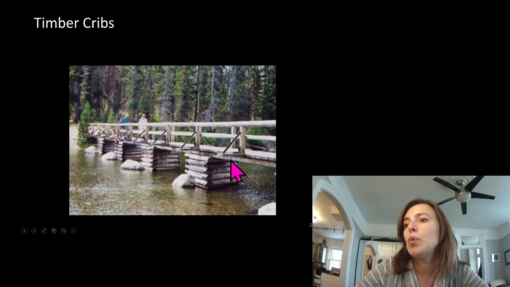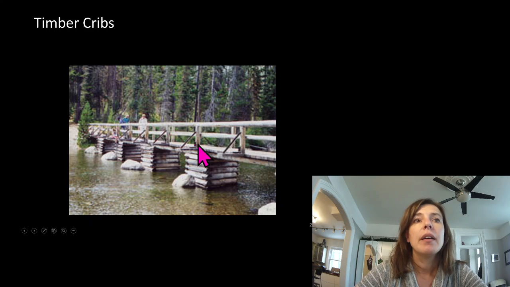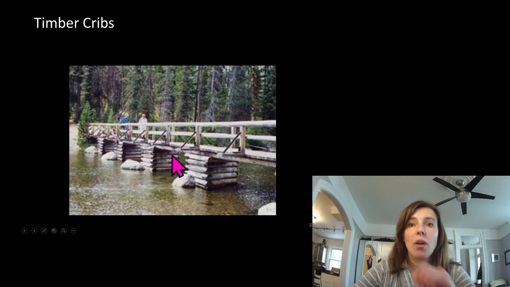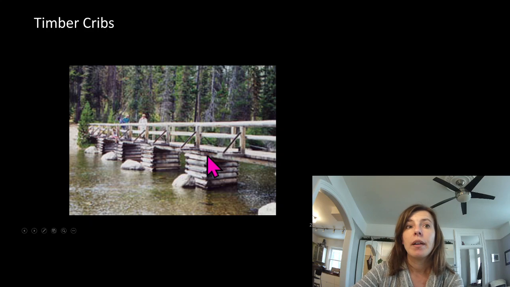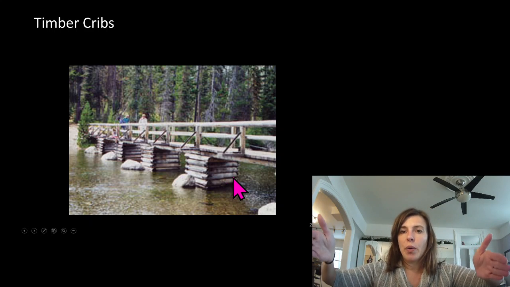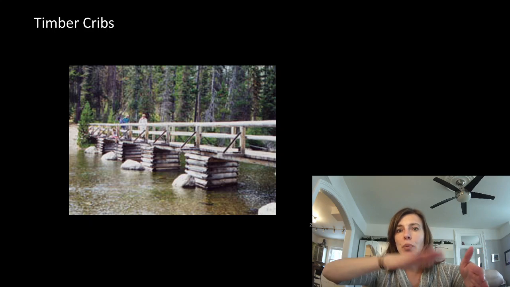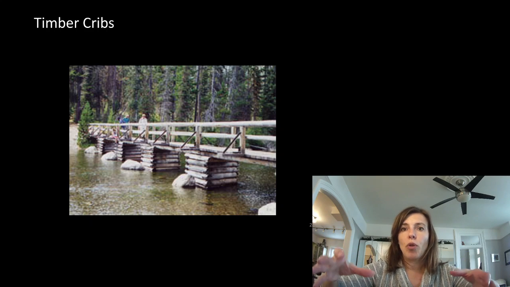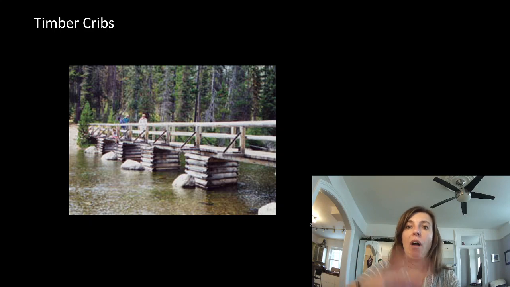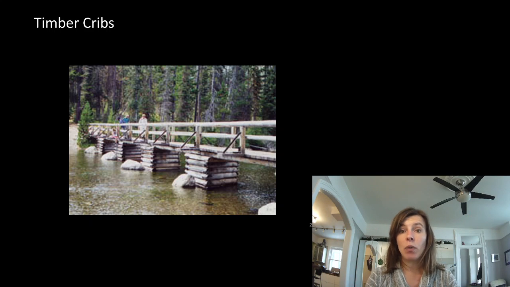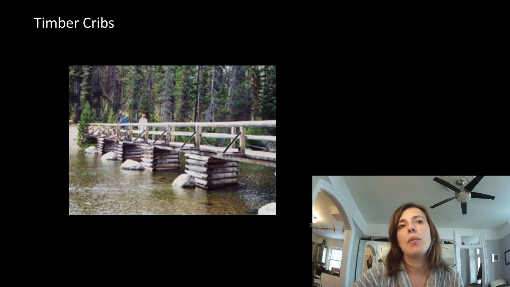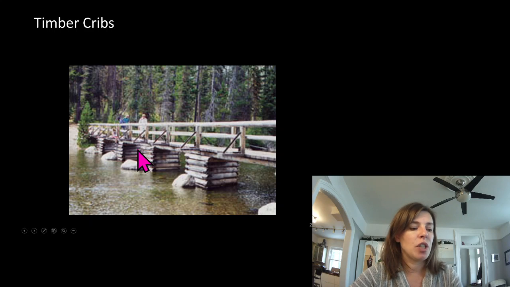For anyone who's ever been to a cottage with a dock, you know that timber cribs are often the way we support structures in the water. So these are literally, you build a square with some wood, you put a mesh in, or you put some wood planks down, you drop it, you keep adding wood to it, and you fill it with rocks. So it sinks down, it sits on the bottom, it's weighted down with the rocks because the wood would want to float up, and then you start to build your construction on top of it.